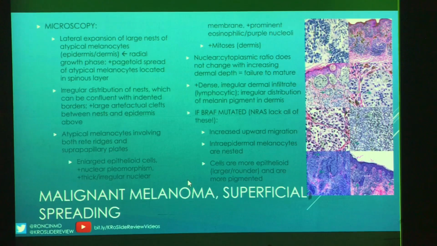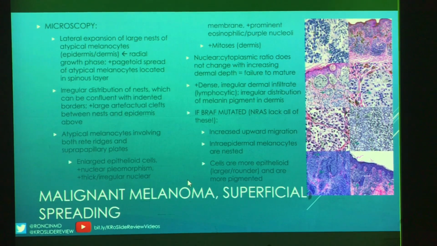So what's also important to note with this is that where we were talking about the maturation at the base of the lesions, you don't see that within these lesions. So there's a loss of maturity, failure to mature. What that means is that the size of the cells at the superficial aspect of the lesion will be the same as the size of the cells at the base of the lesion, okay? So your NC ratio will be the same.